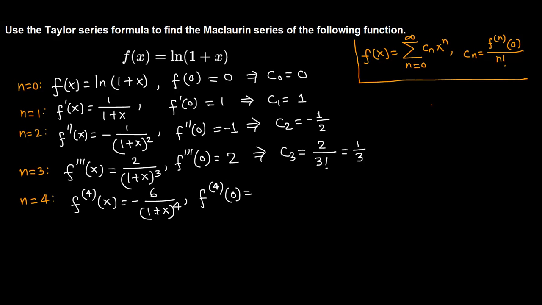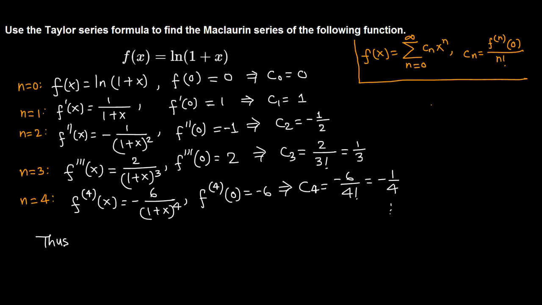So 0 is 1, so negative 6, and that gives us c4. c4 is this fourth derivative divided by 4 factorial, so negative 6 over 4 factorial. 4 factorial means 4 times 3 times 2, so 3 times 2, 6 cancel, negative 1 over 4. Now we saw the pattern. This is 0 over 1, okay, it doesn't count. 1 over 1, negative 1 over 2, positive 1 over 3, negative 1 over 4. Okay, thus this function and etc.